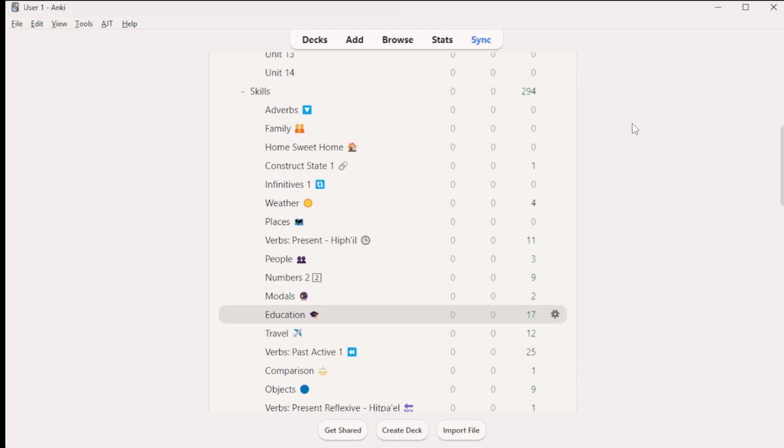And then I found some where the English explanation, while technically correct, could really confuse you. "Enough" can be three or four different Hebrew words, and they'll have it as three or four different Hebrew words on different cards, so you'll be thinking, well, which one is it?